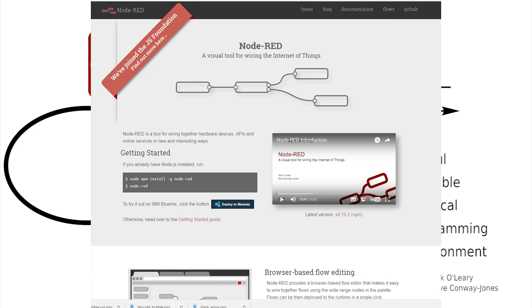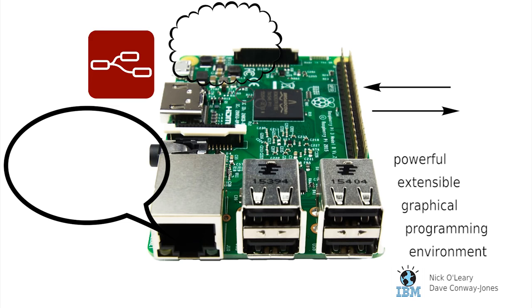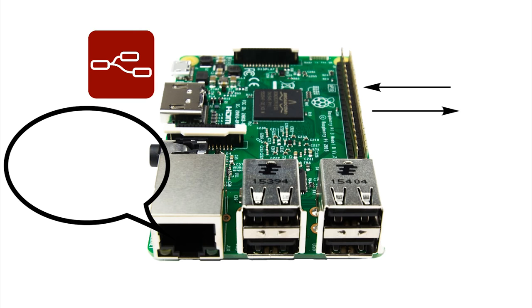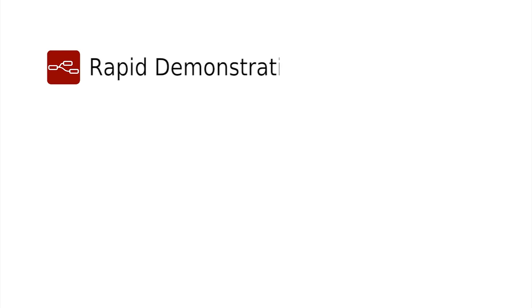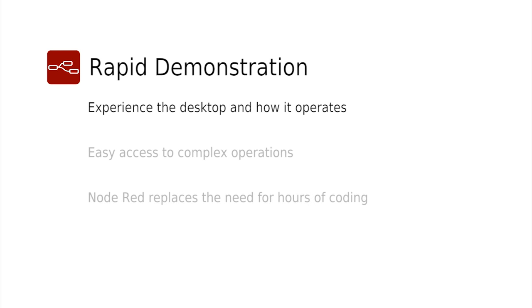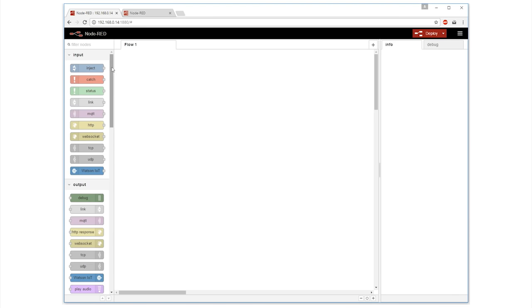This may be your opportunity to conquer the world without having to become involved in coding at all. Node-RED will let you paddle in the coding shallows, or, if you wish, dive right in. There is no need to understand every stage of this demonstration at the moment. The idea is to describe the desktop, how it operates, and demonstrate how easy it is to rapidly design complex systems in a simple graphical interface. Until Node-RED arrives, a good deal of what is shown here would have taken some time and some serious coding to achieve. This is the basic default Node-RED design page.